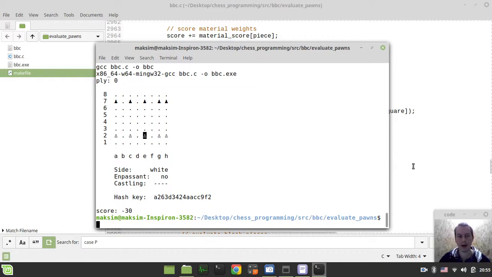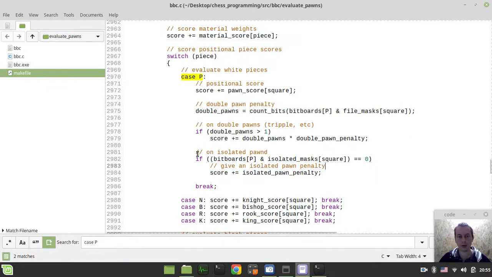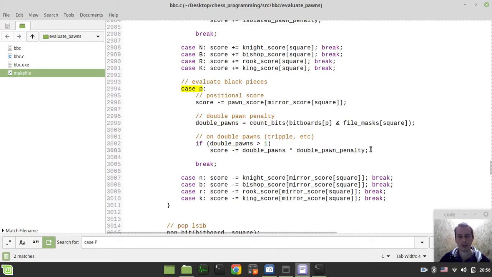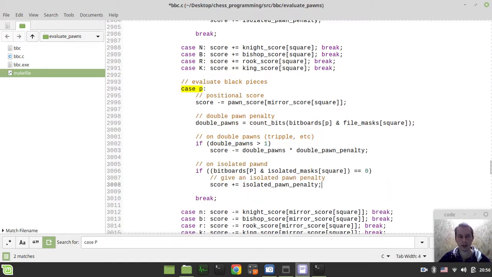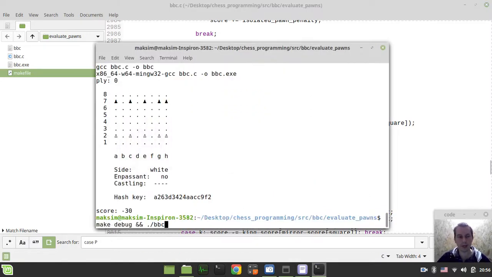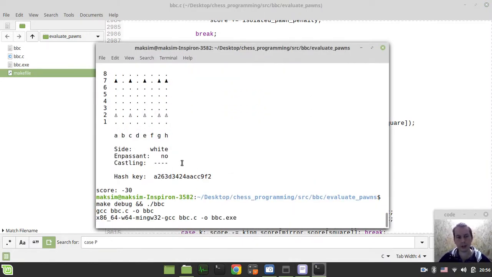Okay, good. And now we need to do the same, but for the black pawns in particular. So now we need to compare the black pawn and make minus equals isolated pawn penalty, because in this case we're dealing with the black pawn structure, and score should be 0 here.